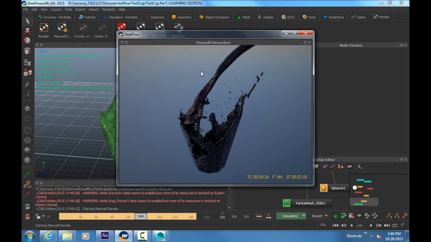So with Maxwell, it's actually a progressive render. And what that means is that there's no stopping point to it. When you hit that fire button, it just renders and then it gets better and better and better forever. Obviously there's a point where it's just not gonna get any better, but it gradually gets better, okay? So there is no render it until it looks good. You render it for 20 seconds, it's gonna look one way. You render it for 30 seconds, it's gonna look another way. You render it for 2 minutes, it's gonna look another way.